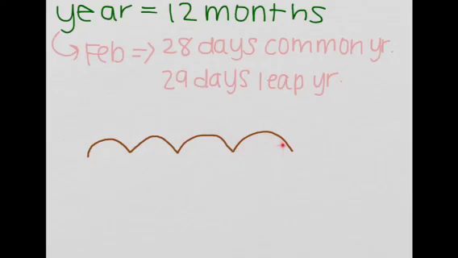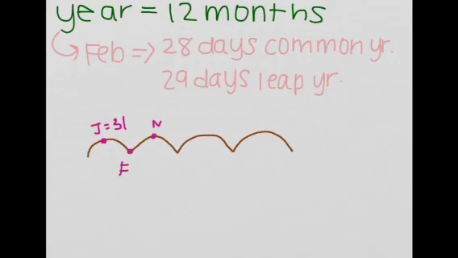So pretend this is the hand, and you're keeping your hand in a fist, and these are your knuckles. So what would happen is, any month that's on the knuckle has 31 days, and any month that's on this little valley or this little dip will have 30 days. So for example, January has 31 days. February is the only exception. You just have to remember February is the only exception.